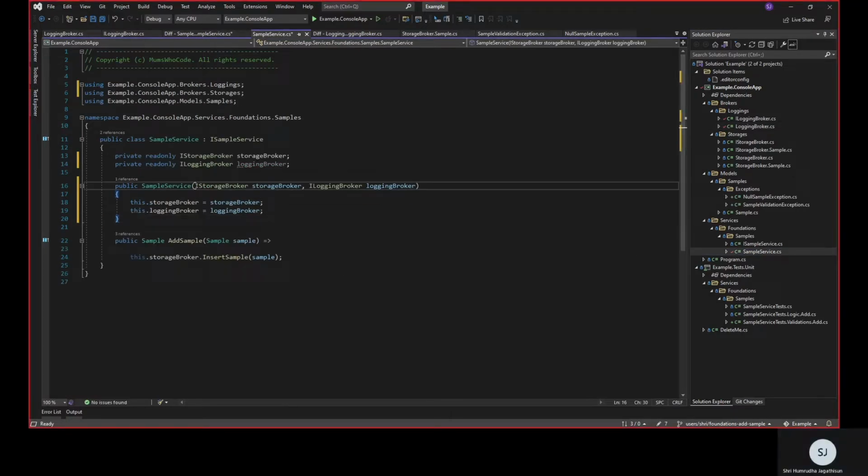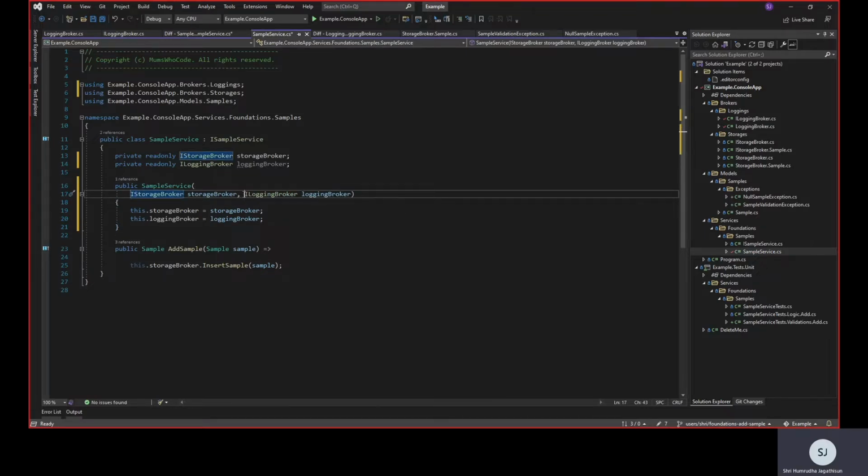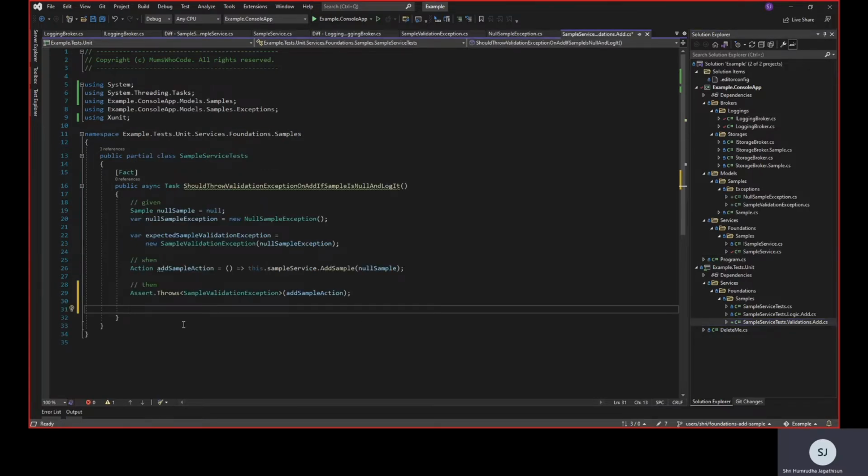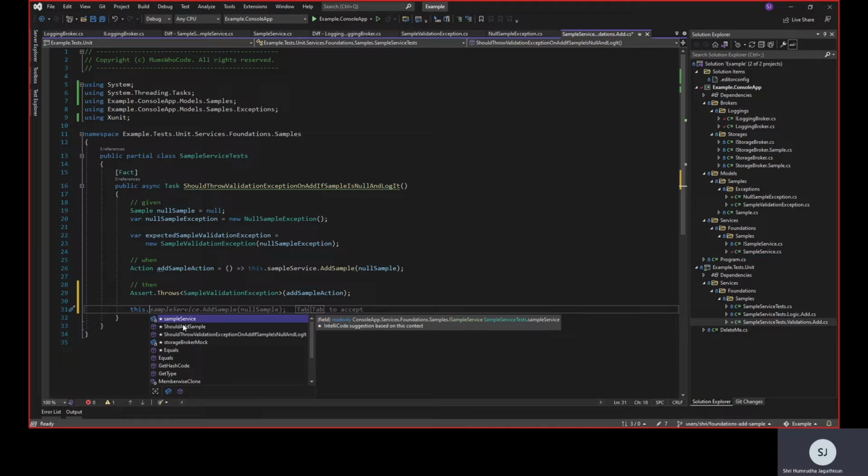I would like to break it down just for ease. Your eyes can just go over this line, and it's all there, rather than going all the way like this. So that's my preference. Now we have done this one here. Let's go verify if now it's getting detected or not. So this dot logging broker, still it's not getting detected. Why? The scope of this test is different from the service, right?